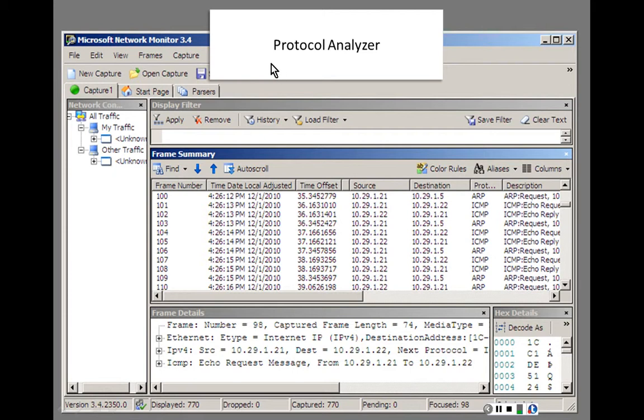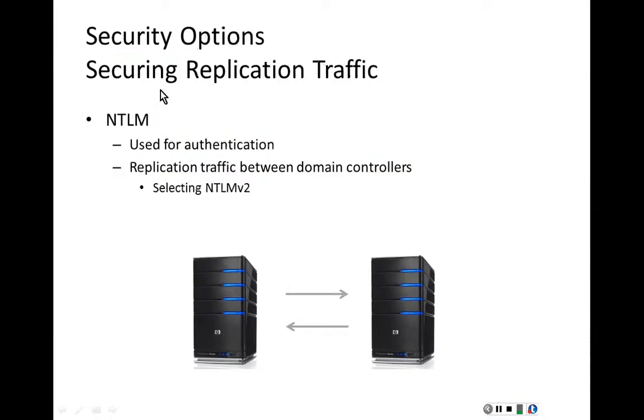A bad guy with a protocol analyzer could use that protocol analyzer to intercept the replication traffic and potentially steal users' names and passwords.